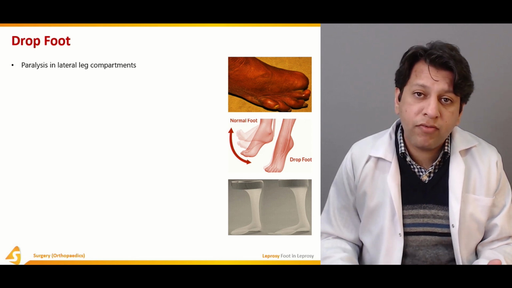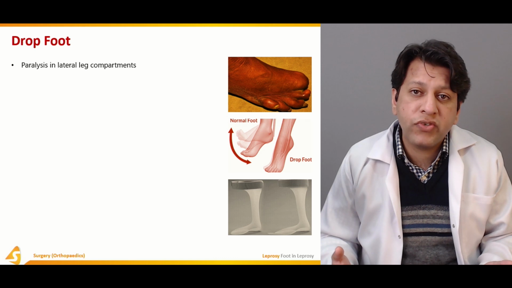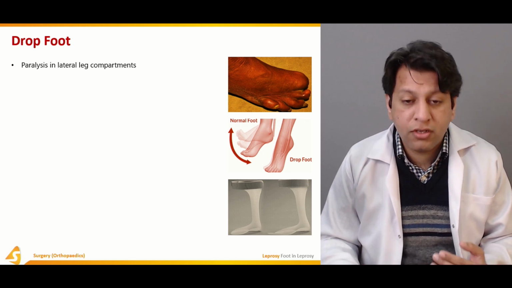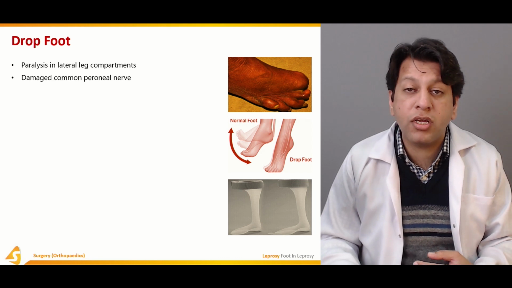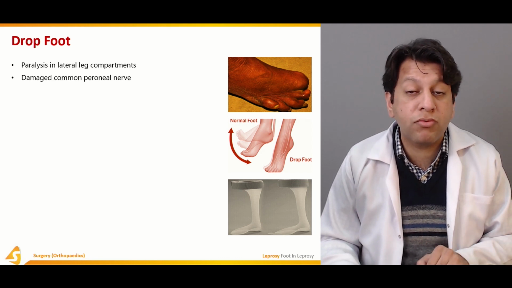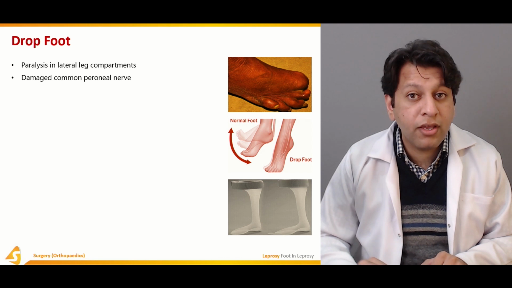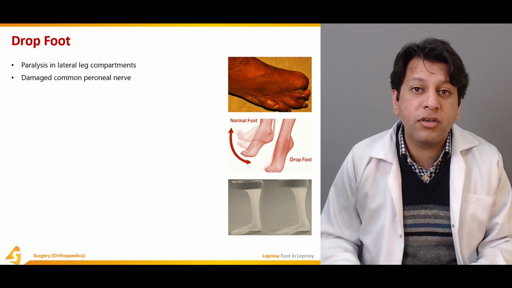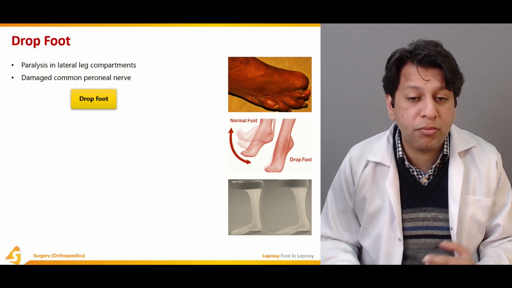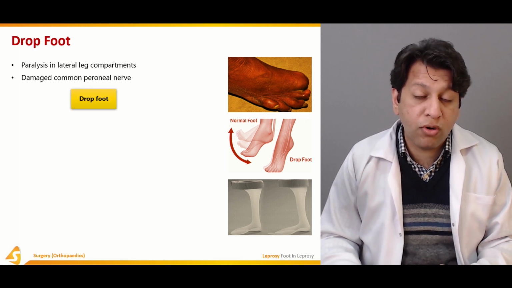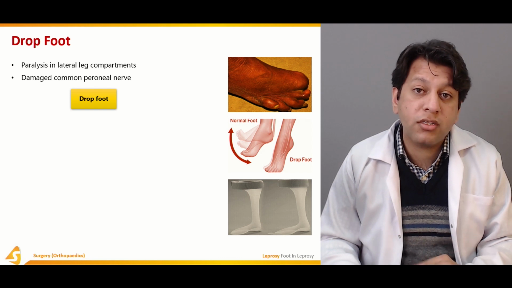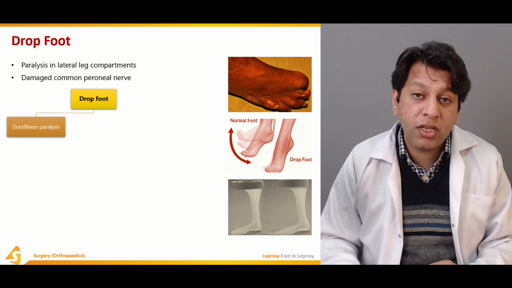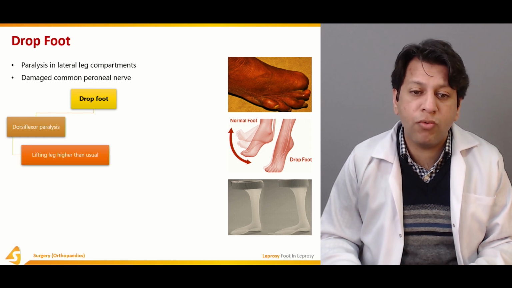Therefore, if the common peroneal nerve is involved, this results in the loss of dorsiflexion and eversion. This means that the foot cannot be dorsiflexed, so the foot will remain plantar flexed and inverted. Usually, as I told you, it is commonly damage to the common peroneal nerve. This leads to drop foot, that is, the foot is in equinus and inversion. Dorsiflexion paralysis, as I just told you, is mainly because the deep peroneal nerve is involved.